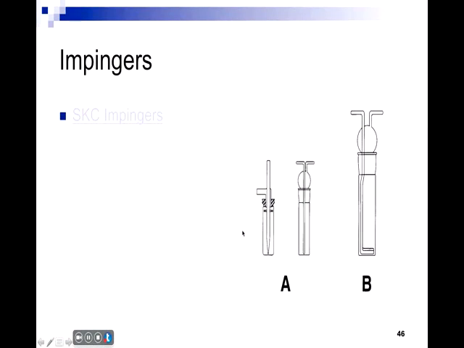One application is in law enforcement. If you've ever heard of the breathalyzer test, what you're using is an application of an impinger where you'll blow into some kind of a tube where there'll be a material that can trap any ethanol, and usually it's potassium permanganate or some other kind of solution that can oxidize the ethanol, and so you will then be able to have a colorimetric change and relate that back to the ethanol concentration. So ethanol is a solvent. You can use this technique for breathalyzing, as well as sampling for many different types of organics or other compounds that are common contaminants in air.